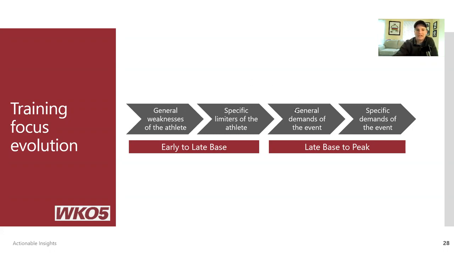As we move into later phases, we start talking about general demands of the event and specific demands of the event. And you as the coach, for athletes with big A events, are particularly driven by this. They have one big event. They want to be national champion or Olympic or world champion or state champ or whatever that is. But that's even true for somebody who wants to race all summer long in the local category racing series. If they want the whole series, you might always be a little more on the general demands of the event, right? I want to win the crit series. Well, okay, you can figure out what those demands would be and implement training that helps prepare them for it. But if they want to win the national crit championship, well, that might be specific.